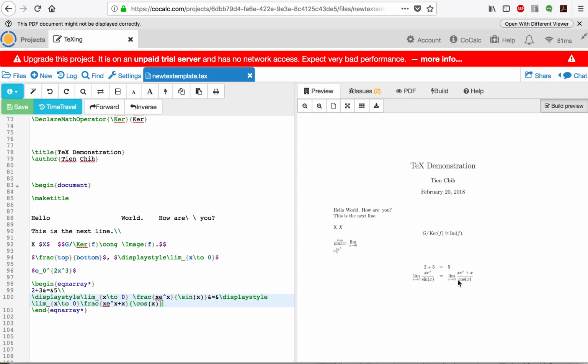Right? The derivative of x e to the x is x e to the x plus x. Sine becomes cosine. This is by L'Hopital's rule. And if you were working out something really detailed, we could then say, oh, we can evaluate that at 0. And so I'll just copy all of this. And then we realize, oh, I don't need the limit anymore. That's 0, e to the 0 plus 0, cosine of 0.